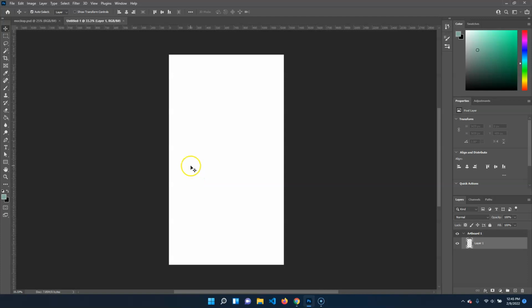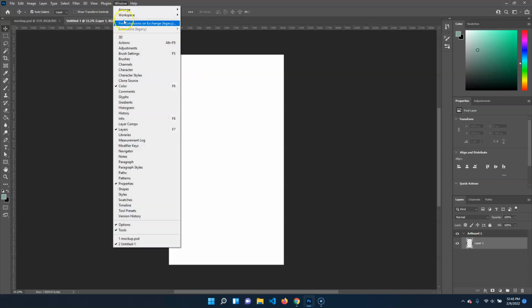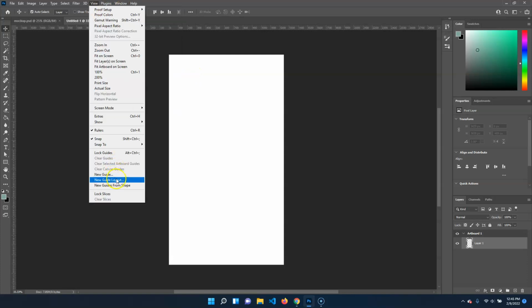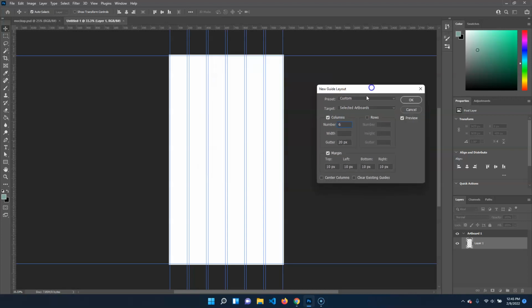The next thing we need to do is generally use a grid in order to lay out our design. The easiest way to apply that is to use a guide layout. So we're going to go to View, New Guide Layout. Normally when we do our guides, we do 12 columns, but that's typically going across an entire landscape style. So I don't think 12 columns makes sense here. I'm just going to do 6, but I would do something divisible by 3 or 4. Six is probably about the right number, to be honest.